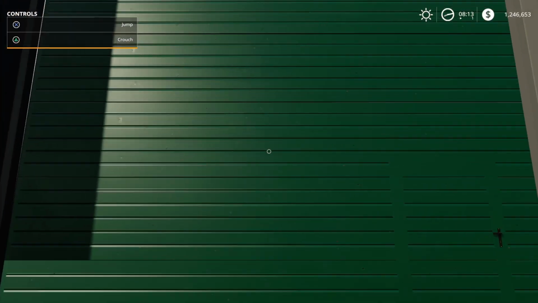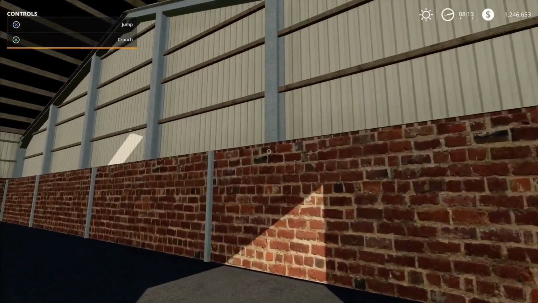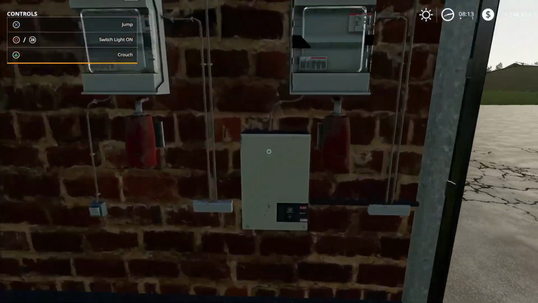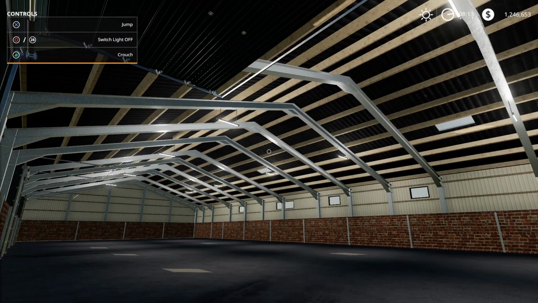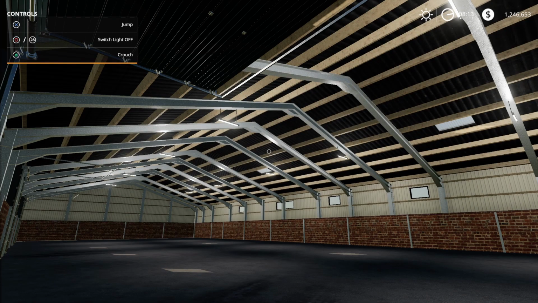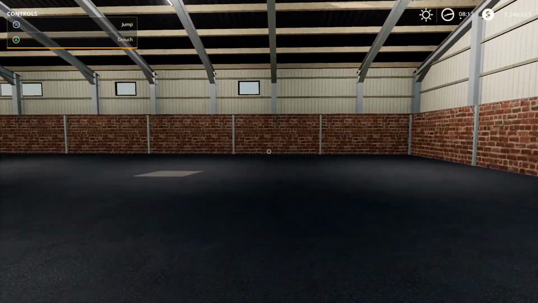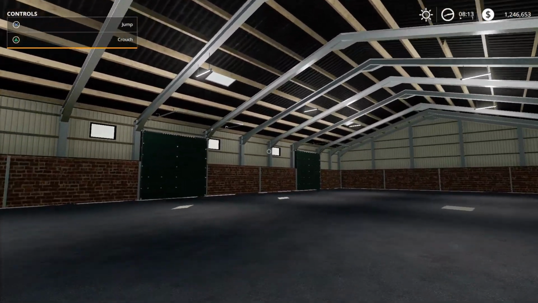So let's go ahead and go in here. I want to show you where the lights are actually located at. They're going to be right here in this corner. So right here, if we look this way, check this out. I mean, that's cool. The animations on that, right? Oh, and I mean, I like how you've got the light coming in through the top. I mean, this is awesome.